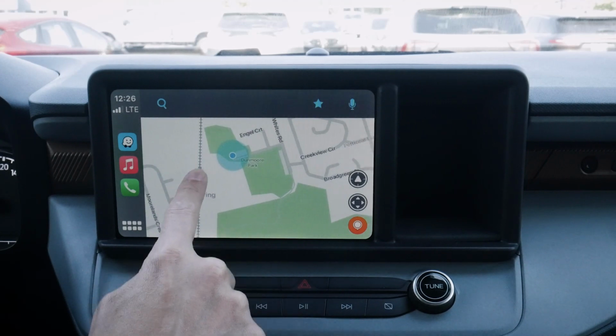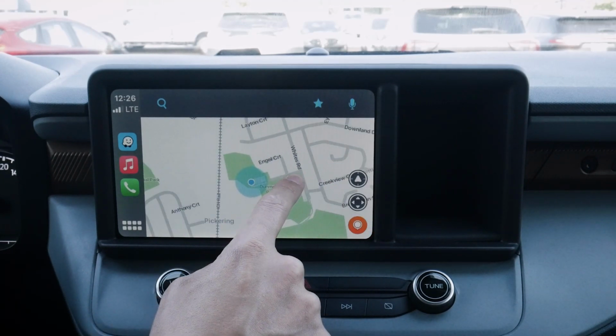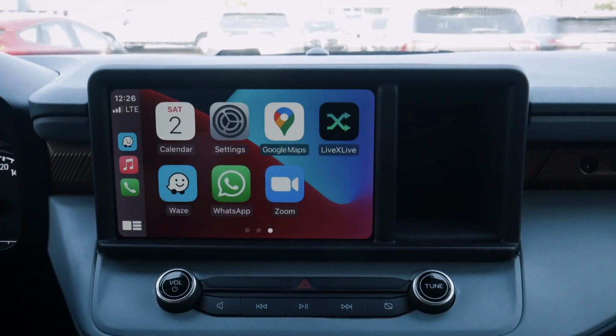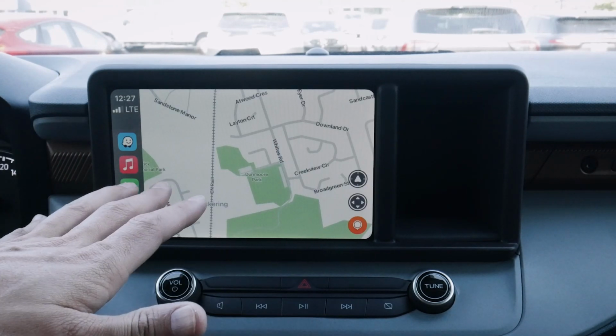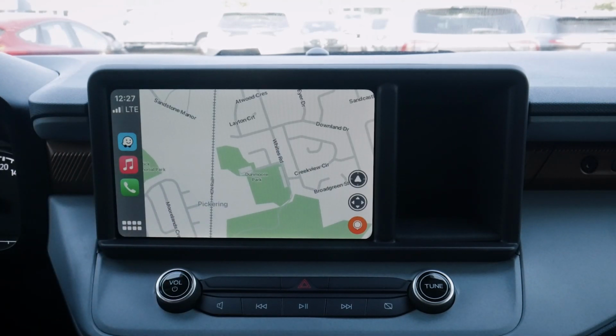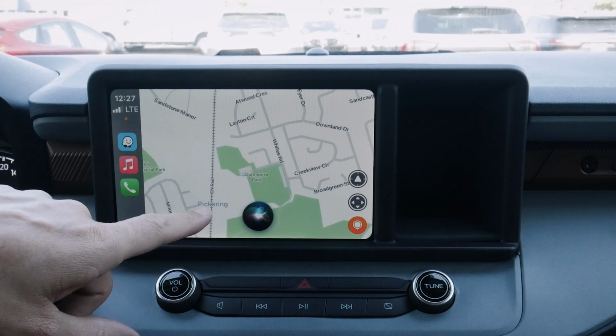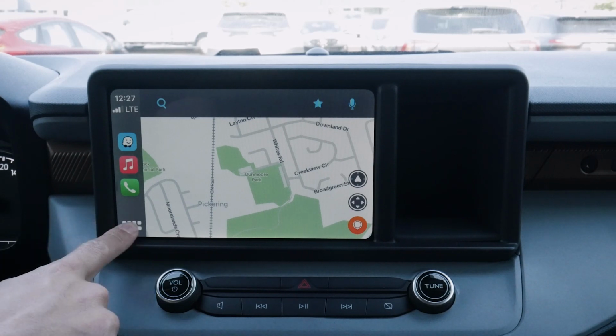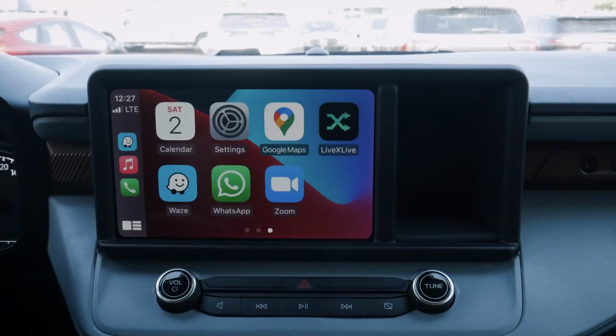Now the screen itself is fairly responsive, so we can easily move out as necessary there. Moving back, as I mentioned, we do have a few other map applications that we can jump through. Now, when we're hooked up through CarPlay, we can press the voice command prompt on the steering wheel, and that's going to launch our Siri Assistant there as well. So we can have that launched if we want to. Jumping back, this brings us back to the main screen here.